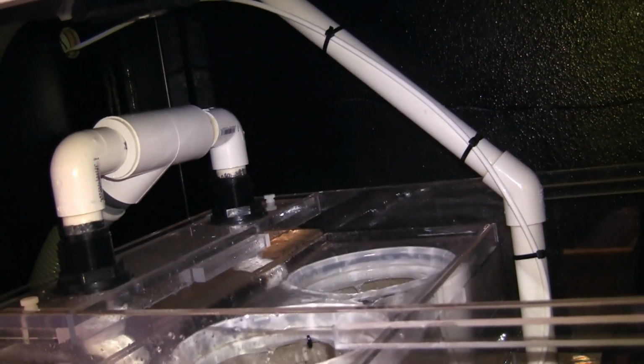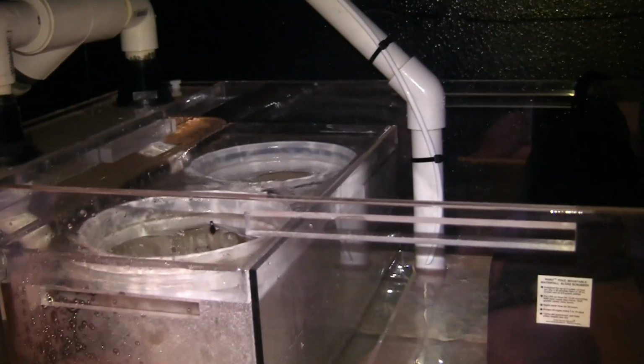Other than that, obviously the plumbing in here is pretty simple. We've got leak detection on the drain side. We've got leak detection on the return pump side. And it's all programmed, so if a leak does occur, it'll tell us there's a leak on the drain side or a leak on the return side.